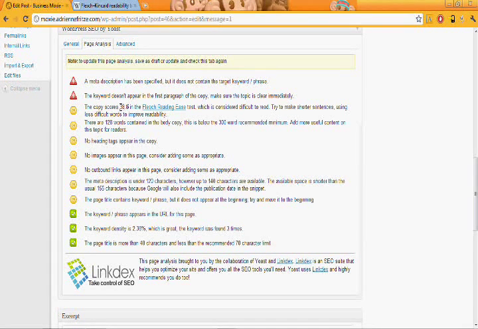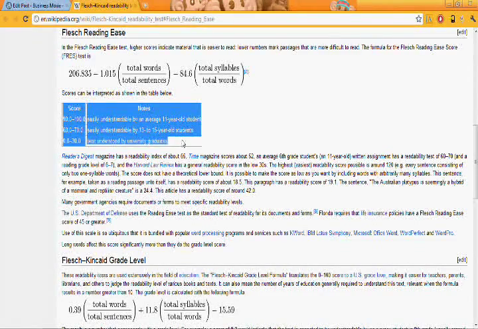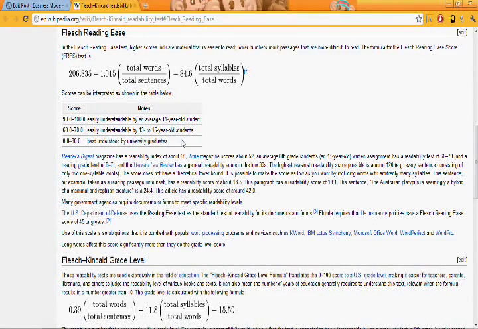This number right here, just so you can see it's not arbitrary, if you click on this, it's going to open the Wikipedia article, and it's going to give you this layout right here telling you what the scores mean. So 90 to 100 are the best possible scores. 60 to 70 are still pretty good. 13 to 15-year-olds will understand what you're saying pretty easily.